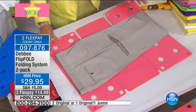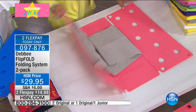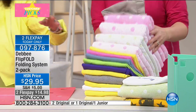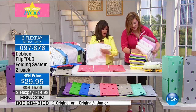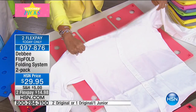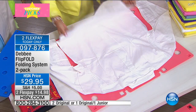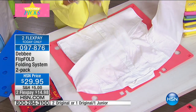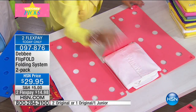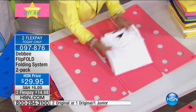Look at the pants — you can fold a pant to the exact same dimension as your towels and t-shirts. It's not just for knits. Look at woven shirts — my husband used to travel with a woven shirt in a garment bag and arrive wrinkled, but now he folds with the Flip Fold. For long sleeves, you kick it into the perimeter of the board, flip, flip, and fold. It looks like it just came out of the dry cleaner.